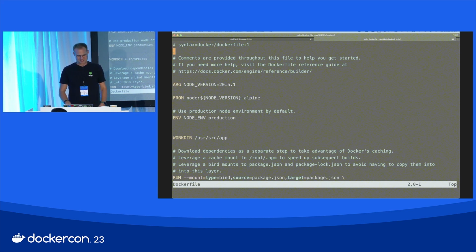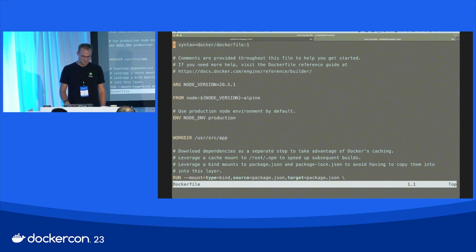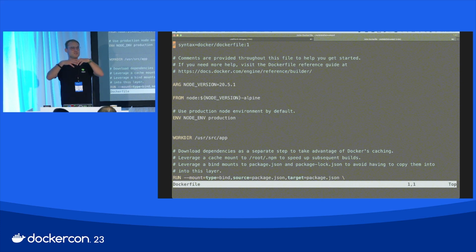Good. Now we have a Docker file. All right, it looks a little bit different from Docker files you might see, and this is because, of course, Docker init uses Docker best practices. Makes sense, right? If we have something from Docker that's called Docker init, it would be great if they generate a Docker file that uses best practices. And that's what they do here.